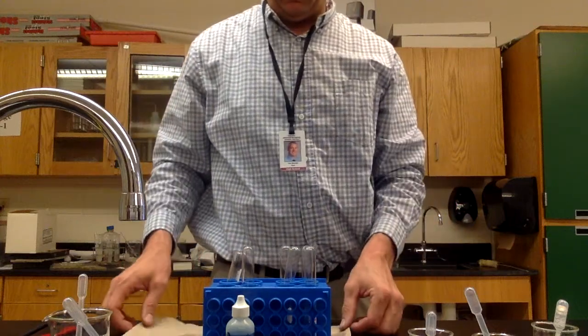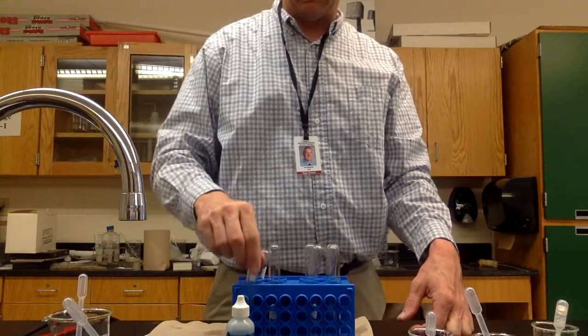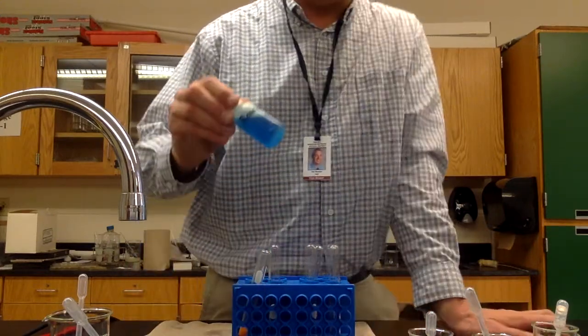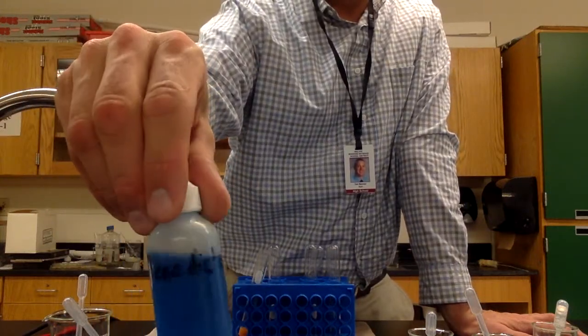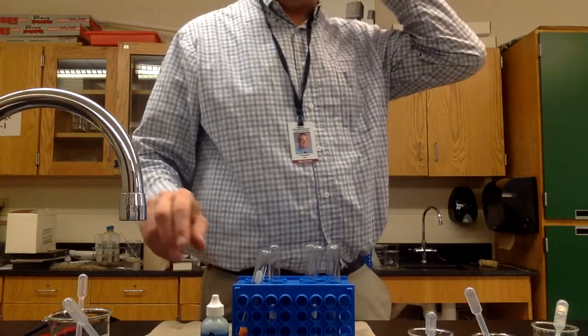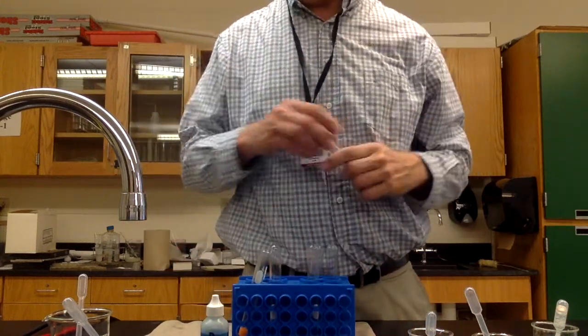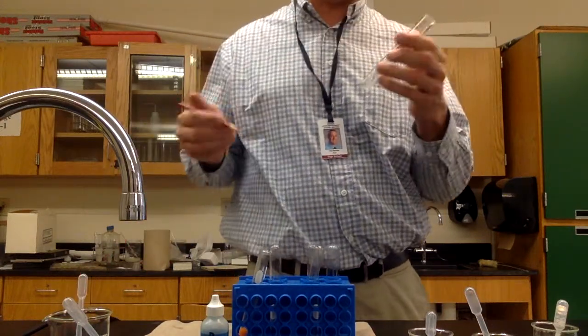Okay, now we're going to test for sugars. And to test for sugars, we're going to use Benedict's. Benedict's is the reagent we use to test for sugars. And we need clean test tubes for this. So make sure your test tubes are clean and dry, because otherwise if there's stuff in there, it could react.